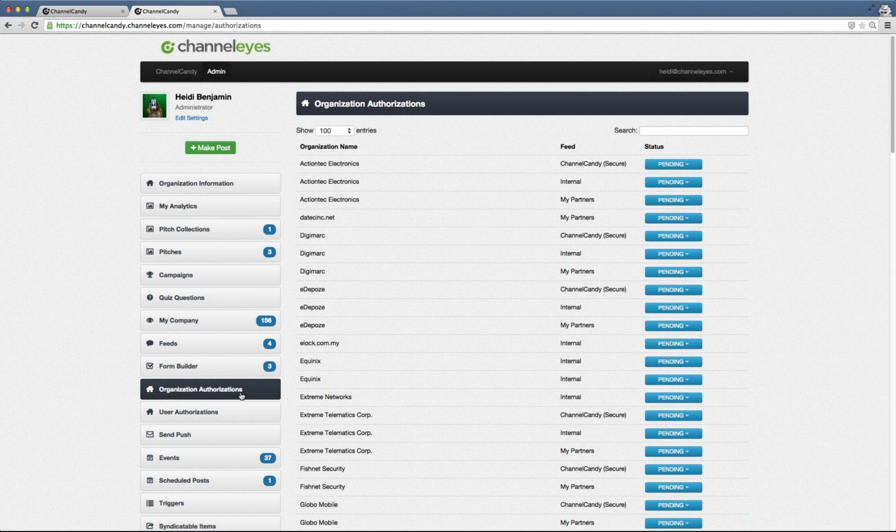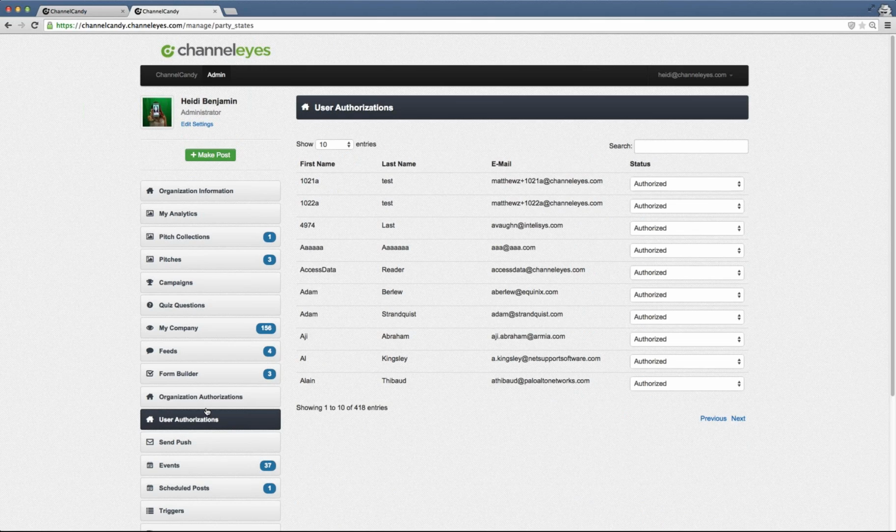Okay, now if I go into user authorizations, that's completely different. That's by user, and the only reason I would ever go in here is because I want someone not authorized. So I want to unauthorize a particular user from my app. And the reason why we created this is because maybe a partner has an employee who has left the company and you want to deauthorize them and kind of boot them out because they no longer work for that company and you don't want them in your app anymore. But the entire organization as a whole is authorized and you want to keep them authorized. You just want to keep that one individual out.